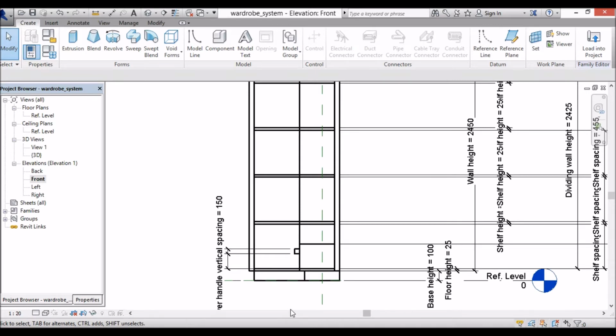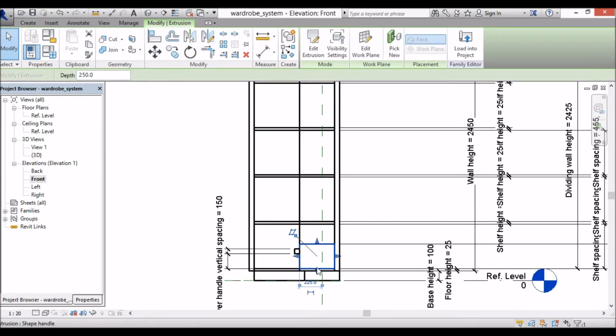What I wanted to show you, seeing as we've done the extrusion so many times now, is how to copy this drawer and stack it vertically. So it's very similar to how we copied the shelves. Select the drawer by clicking on it, hold down the Control key and select the drawer handle.